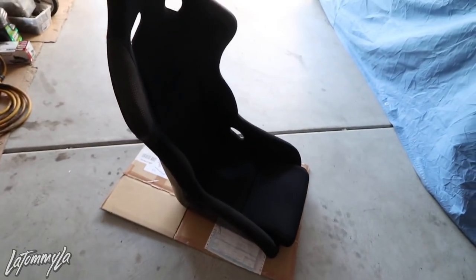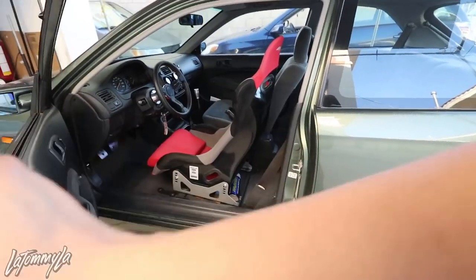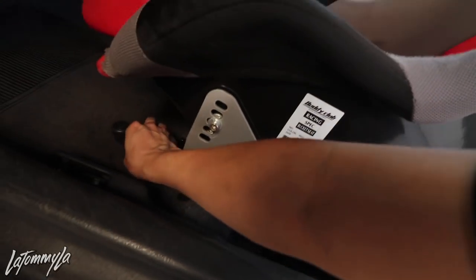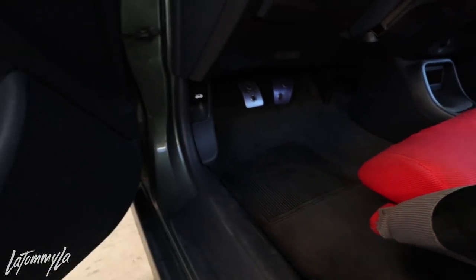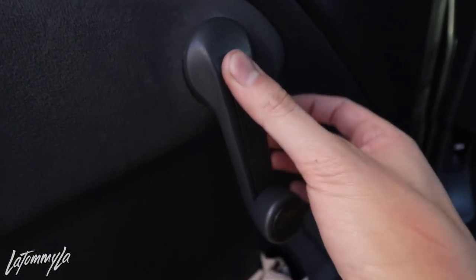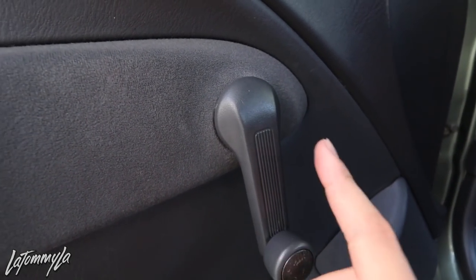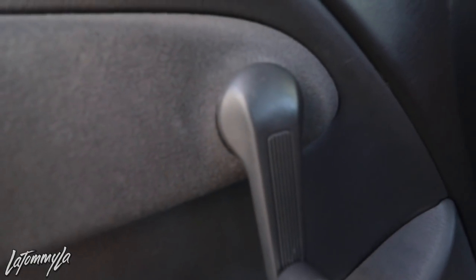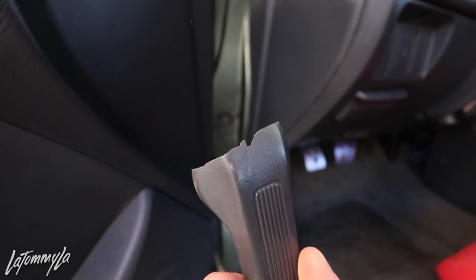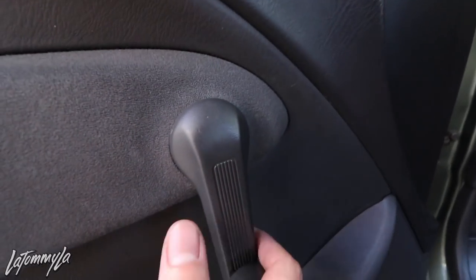It's pretty straightforward — I'm just gonna pull out the whole seat. I am running PCI Racing seat rails. The other day I was at the car wash, rolled up my window all the way and I broke one of these handles. In order to roll the window down I had to take off the pin and swap it over — I did break one of these so I need to go to the junkyard and find one. For now I just have one handle to switch back and forth.